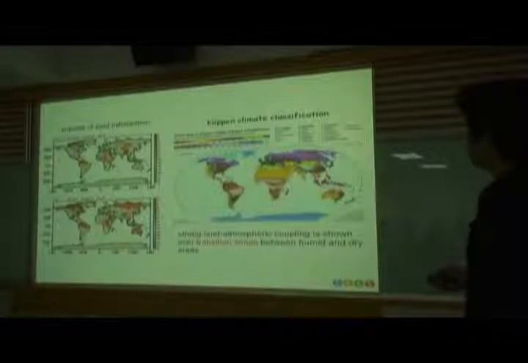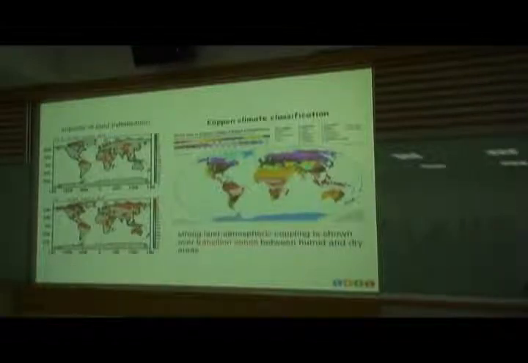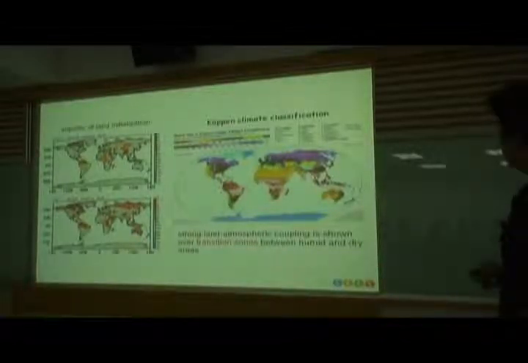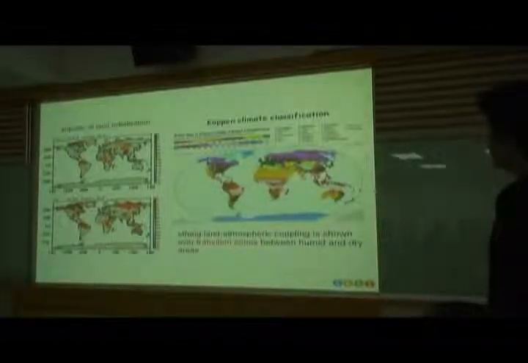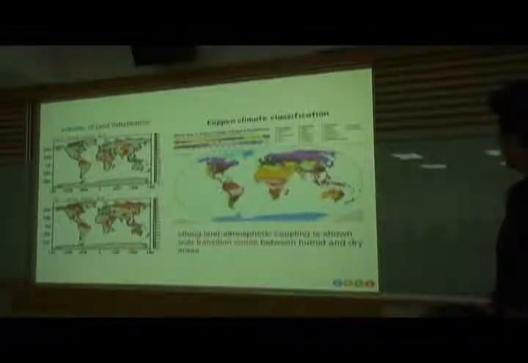Another thing we can see is regional dependency. This is the impact of land initialization in R-square values. This is Japan's climate classification. You can see this figure and this figure. The impact of land condition is mostly concentrated in some special regions, like the pink and red regions. This region is mostly the equatorial region and kind of arid, semi-arid region. It's over transition zones between the humid and dry areas.